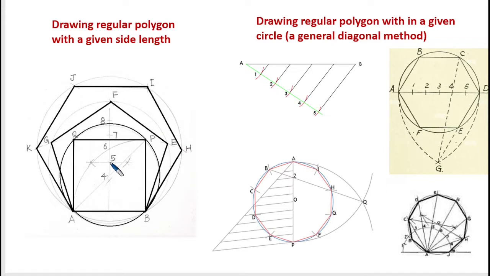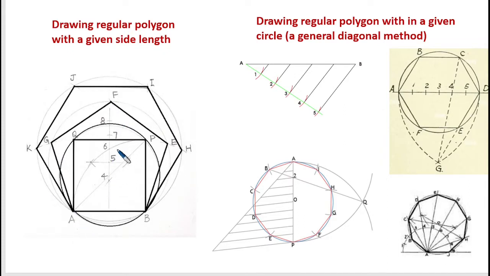The radius will be from this 4 to this A to point 4. For a pentagon, you take this 5, take this radius and draw a circle. Okay, you will get this circle. Now you know this length. Then you just take this length and mark this circle. Just mark it here. So you will get a pentagon.